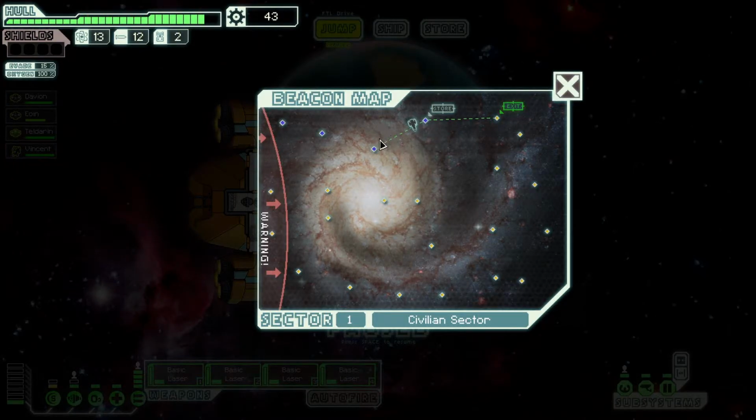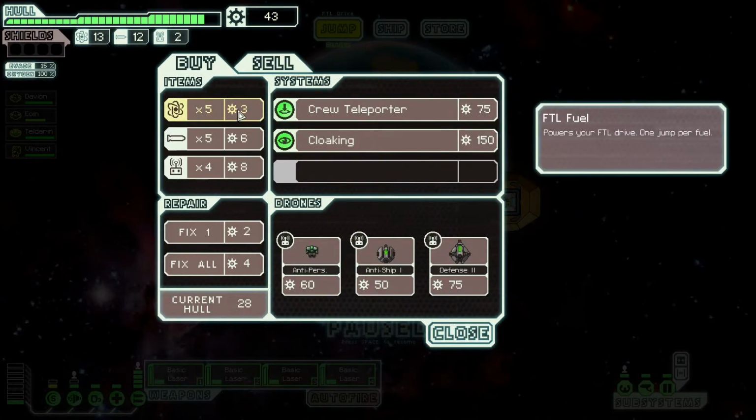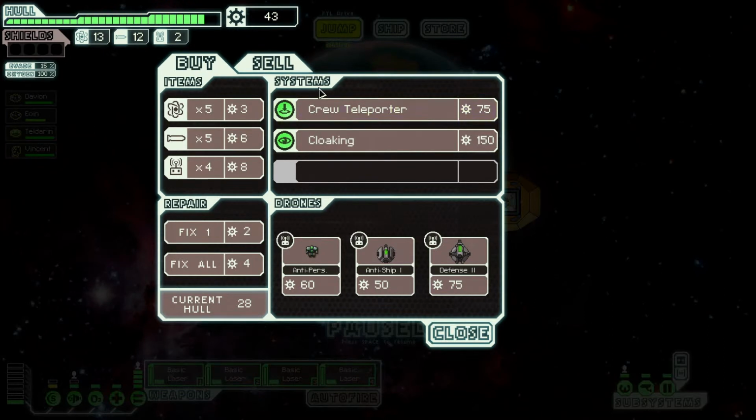Now you have to travel to a store like any other part of the map. You'll see it say store when you're one square away, but you can also get an augmentation which will allow you to see it from further. Now in the store, they will all have some amount of FTL fuel, missiles and drone parts which you can purchase, and then some will have some systems and drones or weapons or crew.